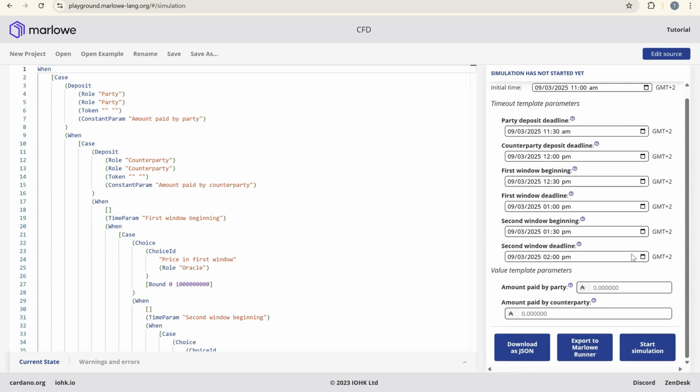But just the simulation itself gives us a very good overview of whether the logic is working and the correct parties end up with the intended amount of tokens and so on. However, this is only a first sanity check, and we definitely need to make sure that this also runs on a real blockchain.